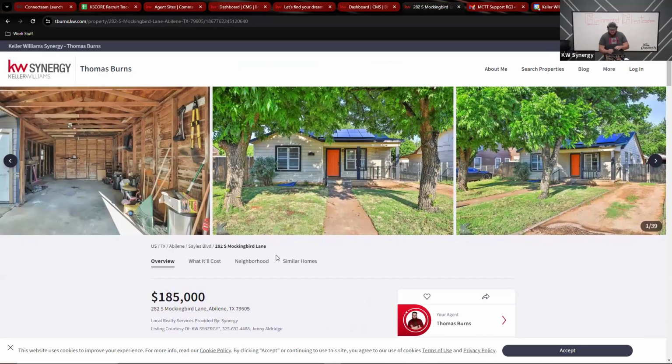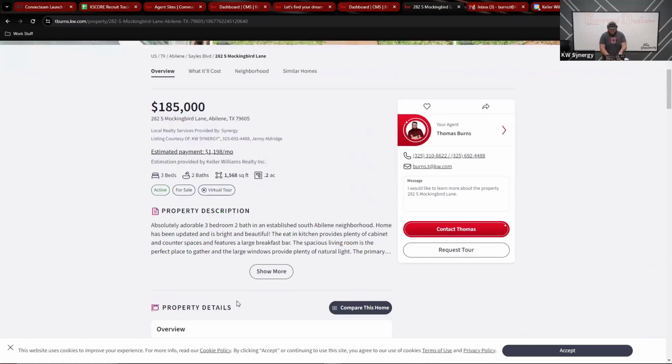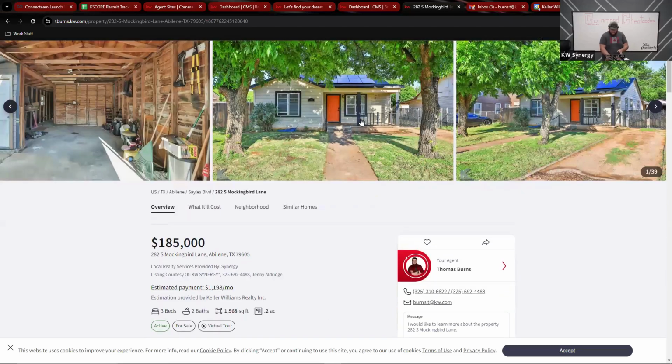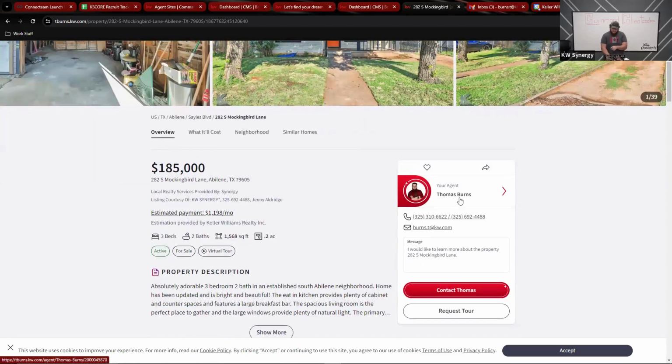Now, the reason we're using our website and not a Facebook post or an actual flyer we've made is because our website has a lot of cool tools built into it already that make it massive value to the people that we send it out to. So not only do we have things like your property description here, it's also got, which every KW website on any property, if you have your website set up properly, should have, you notice how this isn't my listing, but it will tell people who visit through this URL that we're going to save, that I'm their agent.